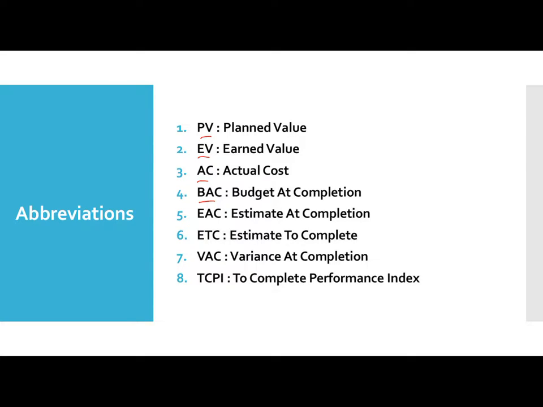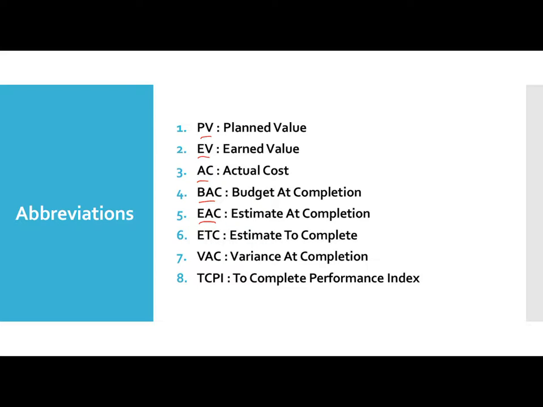Estimate at completion is like, let's say you were given a 100-day project. After 50 days you ran short of funds, you have spent like 70% of the funds, and now you think, I need more funds to complete the remaining 50 days of work. Okay, at that time you forecast and say, okay, I need more money. So estimates come when you are going to forecast things. That's your estimate at completion.